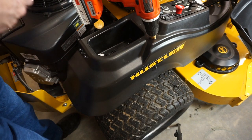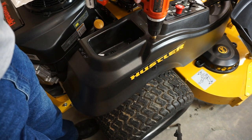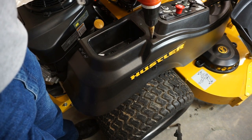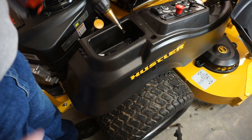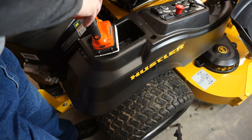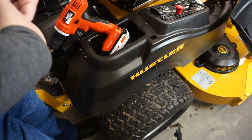Alrighty, so old Max screwed up here. I started drilling before I started filming. Thought I was going, but it wasn't, so here we go. So I've drilled this far. Alright, let's measure that real quickly, just for giggles and grins, because we don't want to get large enough that we can't use the hole.